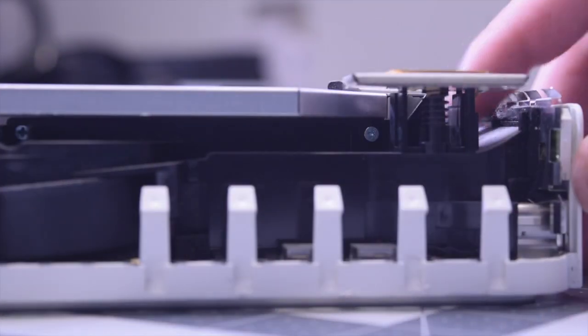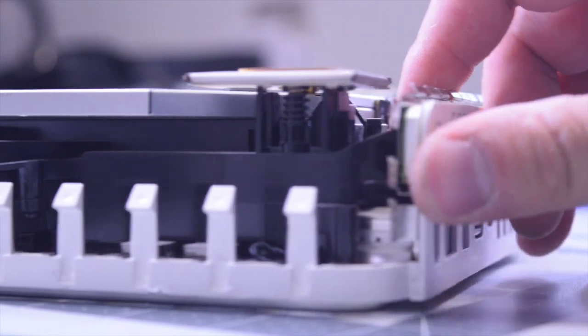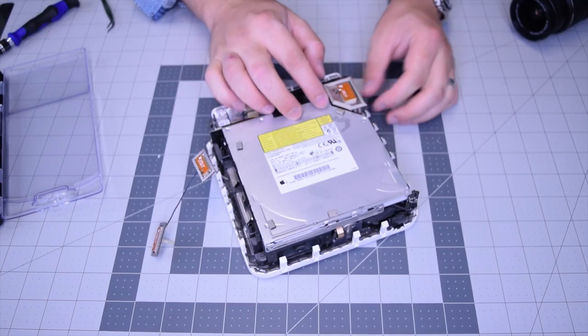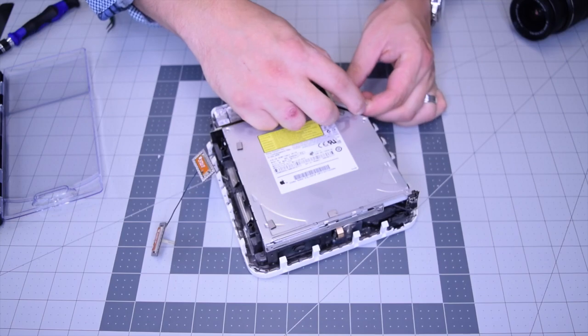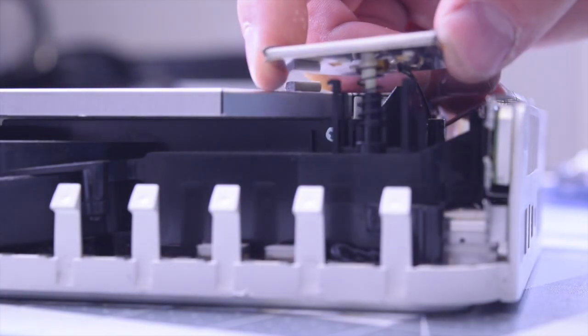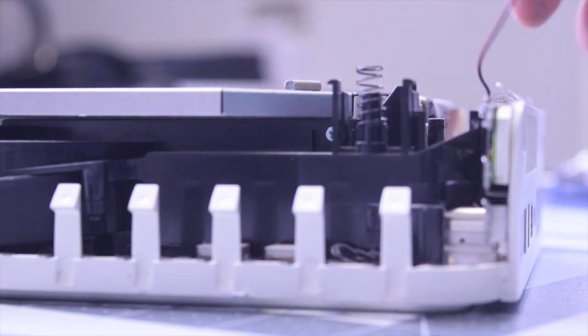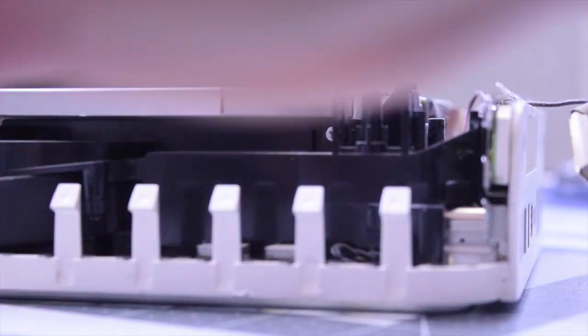Flip the Mac mini around and get to the third antenna. This one we'll have to push in with our fingers and squeeze together as we pull up on it. And that should come right out like that. And this third spring.